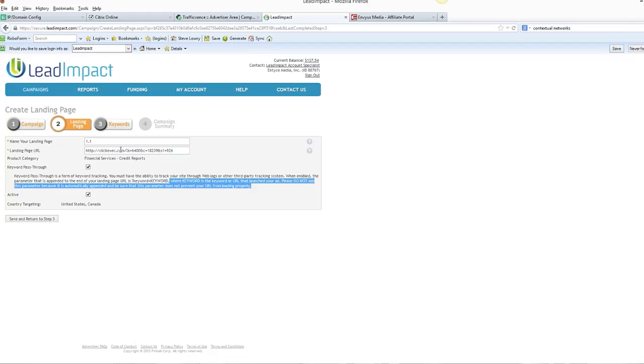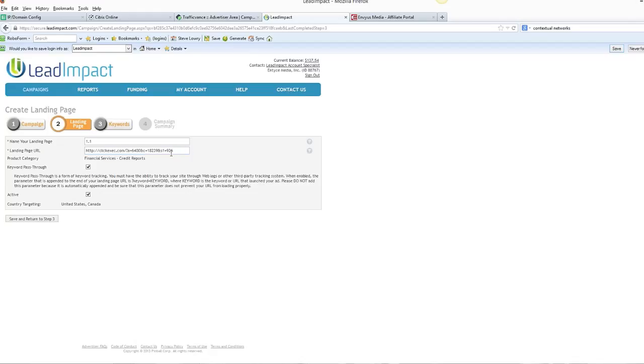Like if you're using Tracking 202, you're going to have C1, C2, C3. I would think, Leanne, that right here, I just highlighted this because it helps answer your question. It says where keyword is a keyword or URL that launched your ad, please do not add this parameter because it is automatically appended, and be sure that this parameter does not prevent your URL from loading properly. I've had this happen before where people would put target equals or keyword equals keyword, whatever they think they're supposed to do, and the link won't pop up in Lead Impact, which sucks because you're just wasting money.